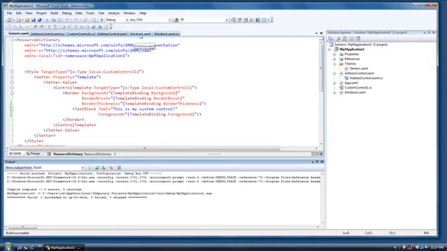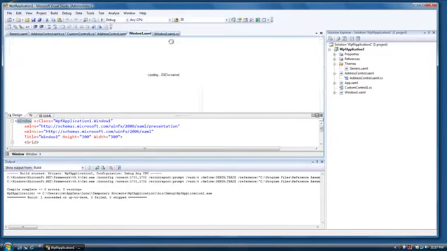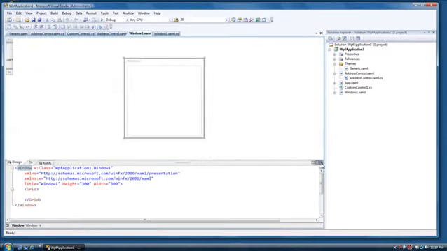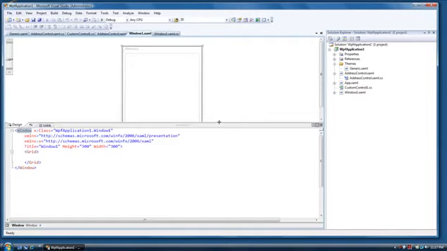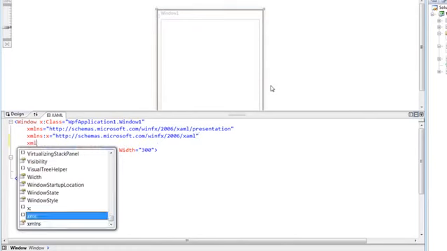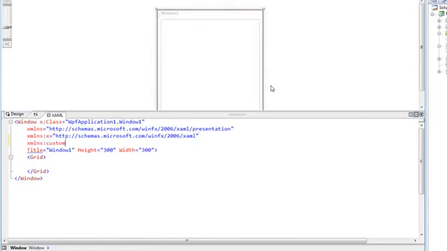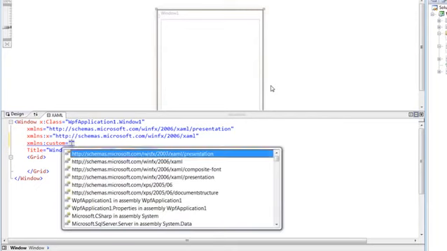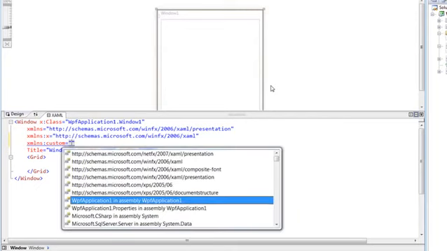So if I wander over to window1.xaml, I'm going to go ahead and make some changes to the UI here. In order to be able to reference the custom controls that are in this namespace, I'm going to add a namespace declaration, and I can call it really whatever I want. I'll simply call it custom, and then from the drop-down list, I'll select WPF application 1 in assembly WPF application 1.